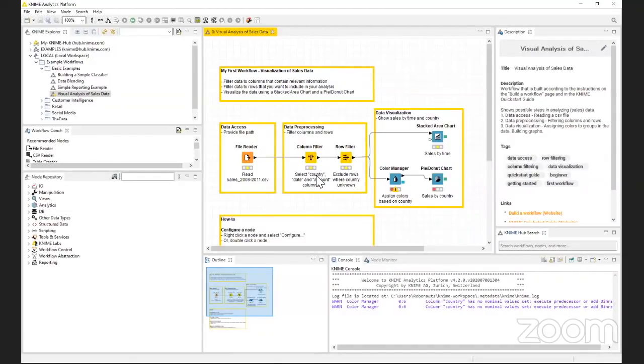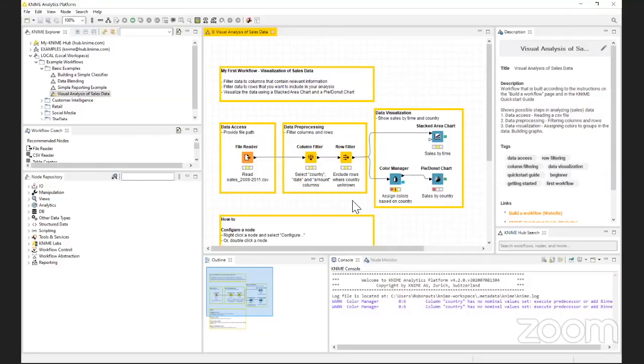In this case, the columns filtered are country, date, and amount. Again this is connected with the row filter, in which we have excluded rows where countries are unknown, and the output of this row filter is connected with the stack chart. This is our final output, and again this output is connected with the color manager, which is connected with the pie donut chart.